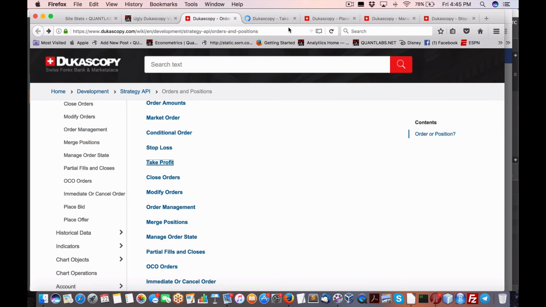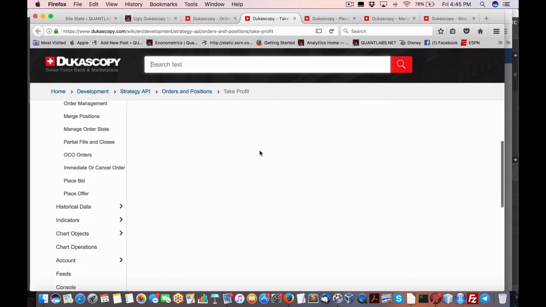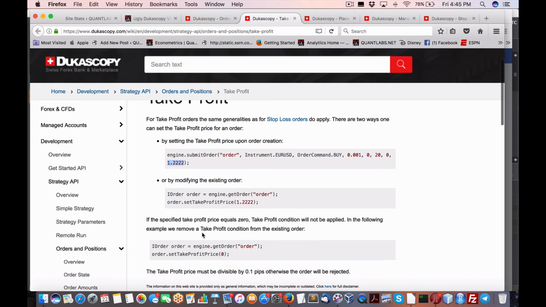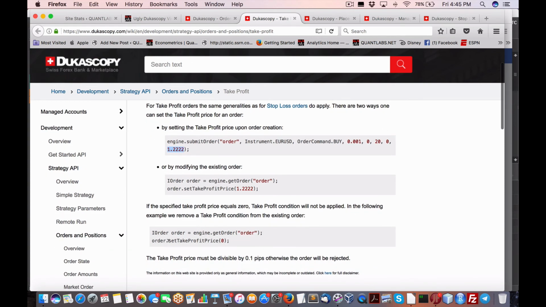But let's take a look at the take profit. It's really all you're doing is you give a price, and once your price hits a certain profit level, you get out. So that's, I guess, an okay way of doing it. But there's probably just more control using the stop loss.